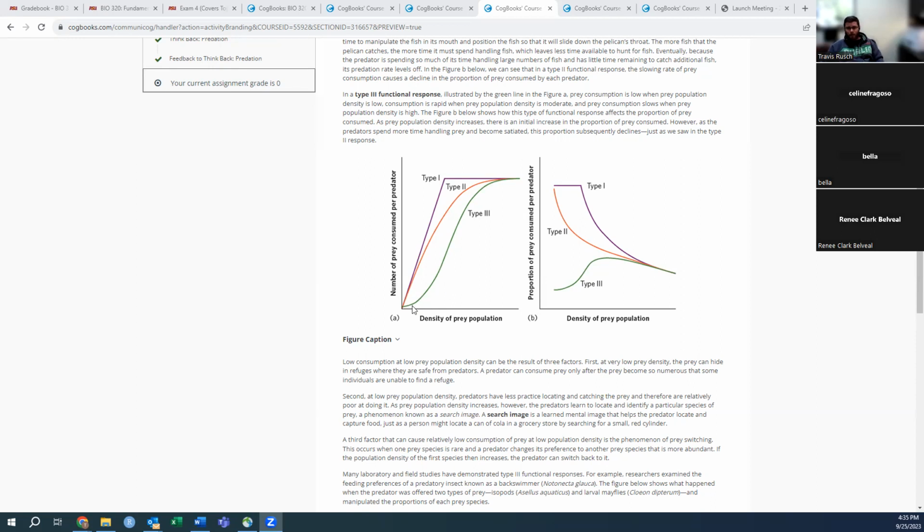They kind of become more of a generalist and they try to catch whatever's available to them. So they're not very good at catching a variety of prey. But as anything becomes more populated, they become easier to find and easier to catch. So they can increase even across prey types of higher capture rate. And then again, it tapers off, and this is going to become a mix of predator satiation and predator handling too for type 3. They can only be so efficient and capture so many prey before they reach their top level of efficiency.